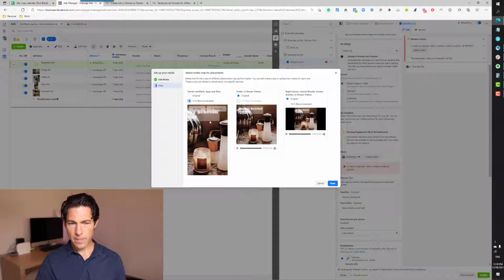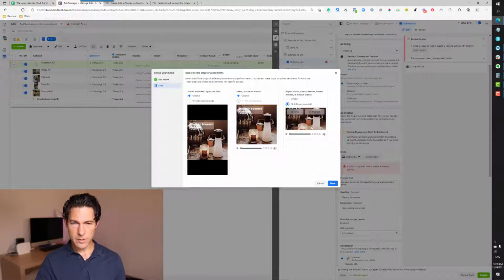Now I'm going to talk a bit more about some of the pitfalls of doing this, but you can see one is pretty obvious here in that the titling gets cropped, so it's not always ideal to want to do that. And you can see here that for the right column, if this was an image, then cropping for a 16:9 format might be appropriate, but we'll stick with the story formats for now. So I'll just cancel out of that.